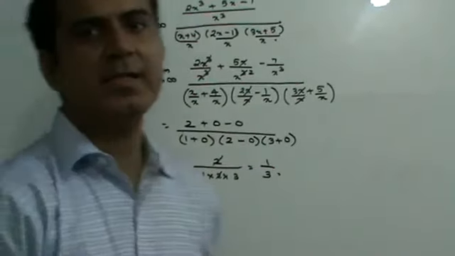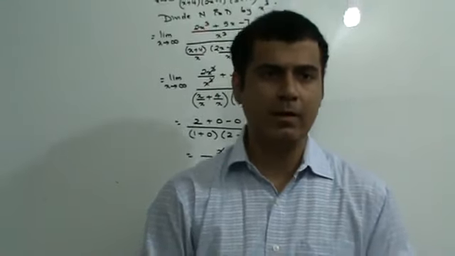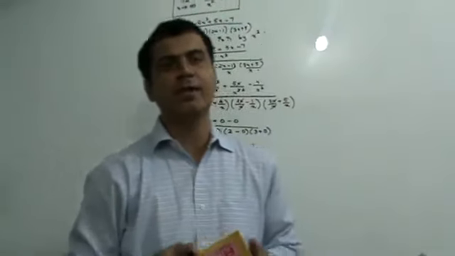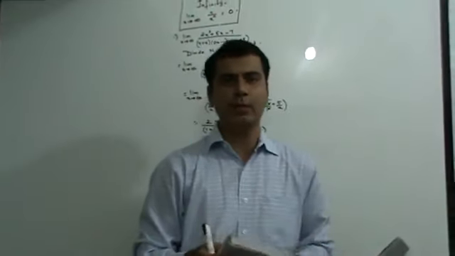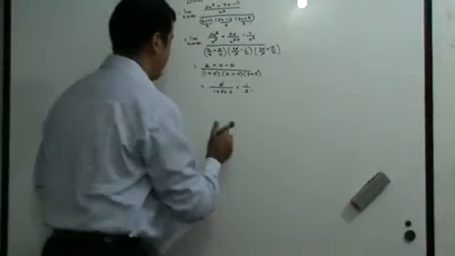So the basic rule that you need to remember is that when you are dividing, you have to make sure that you have x in the denominator. Whenever you have infinity, divide by x to leave an x in the denominator so that you get a 0. Right? Let's see another sum.